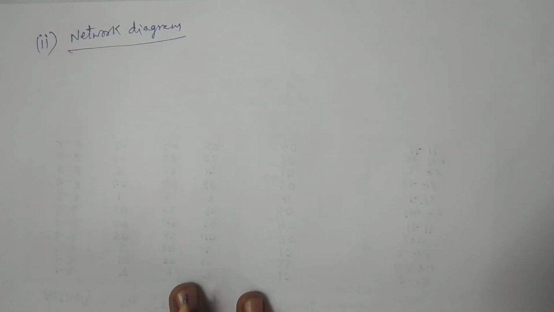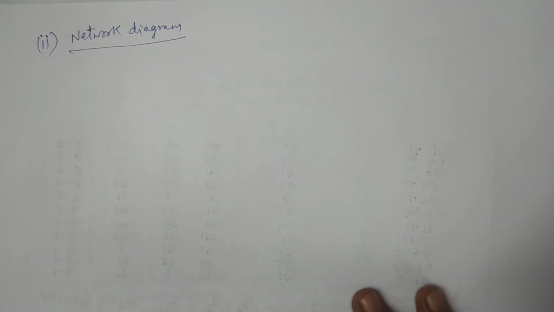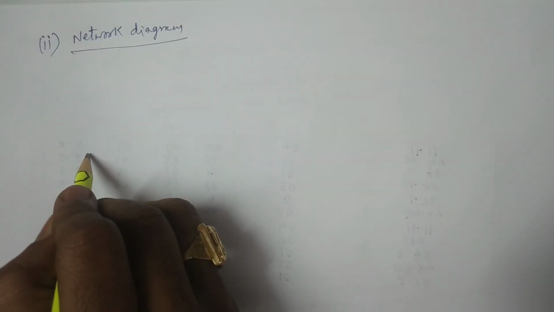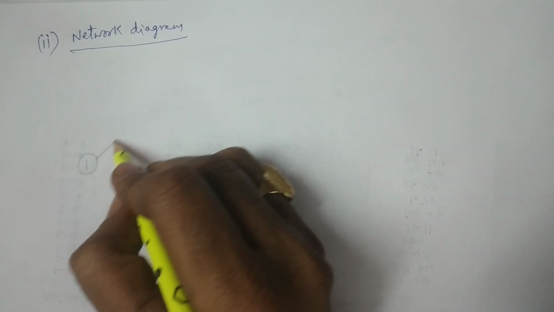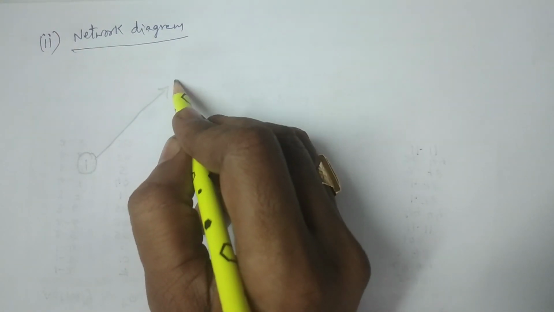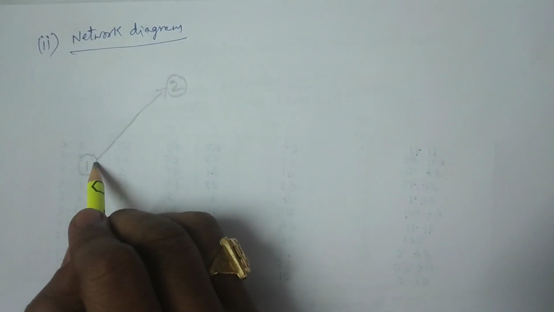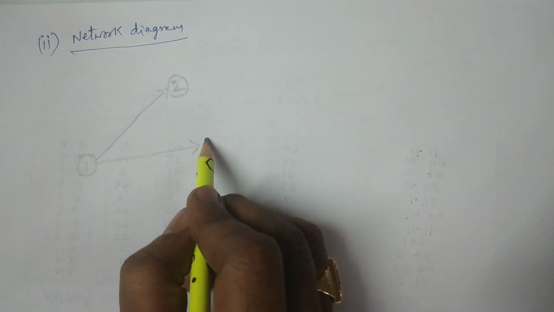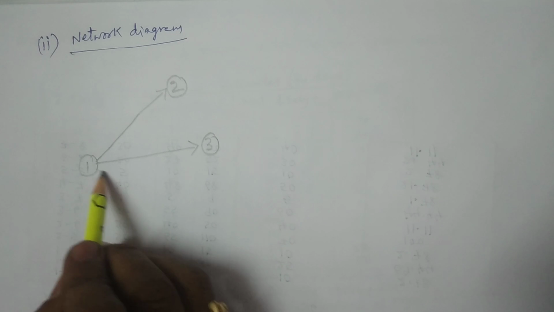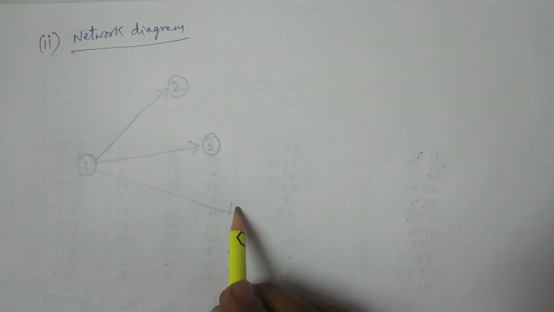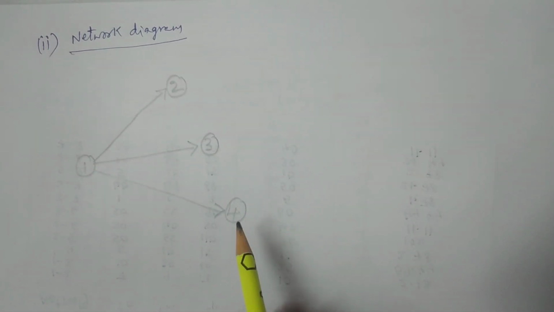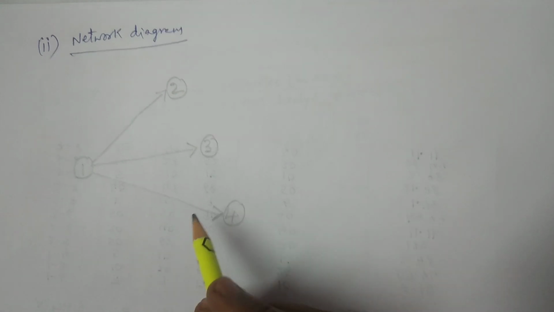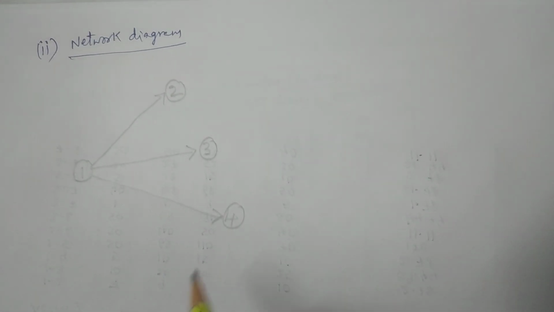So what are the activities? You refer to the activities 1 to 2, 1 to 3, 1 to 4, which means I consider the event 1 here, that is the node 1 here. From 1, I represent the second node here, 1 to 2, and 1 to 3 I represent somewhere here, the third event, and 1 to 4 I represent like this. These are three activities I have represented, and I'll tell you the time periods later.